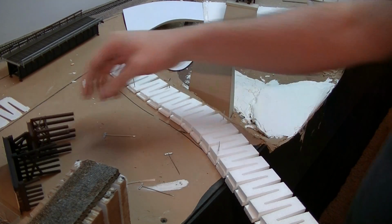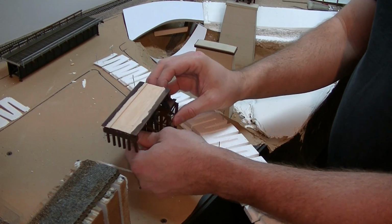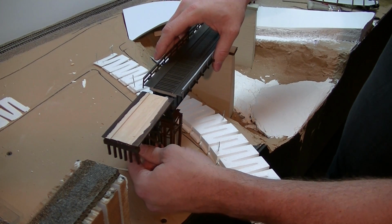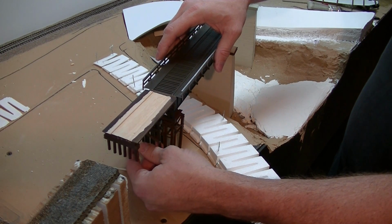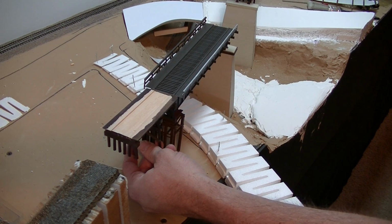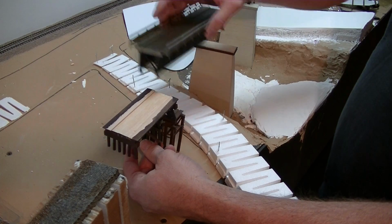And so I'm just going to build up some of these to get the profile of the road that I like, and then do a little test fitting here to make sure that the height of the road isn't too close to the underside of the bridge, where it just doesn't look right as far as it being close.